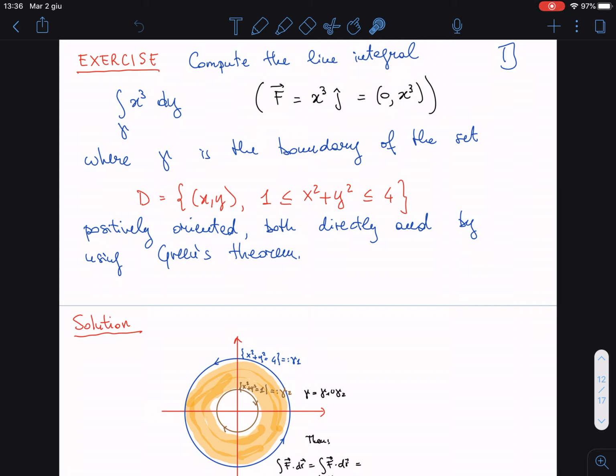This is a way to write down the integral of this field, x cubed, in the component j. J is the unit vector on the y-axis, okay? So you have, as usual, to understand it as f scalar the vector dx, dy. And so only dy survives if the field is x cubed j. Okay? So this is the expression of the vector in coordinates.